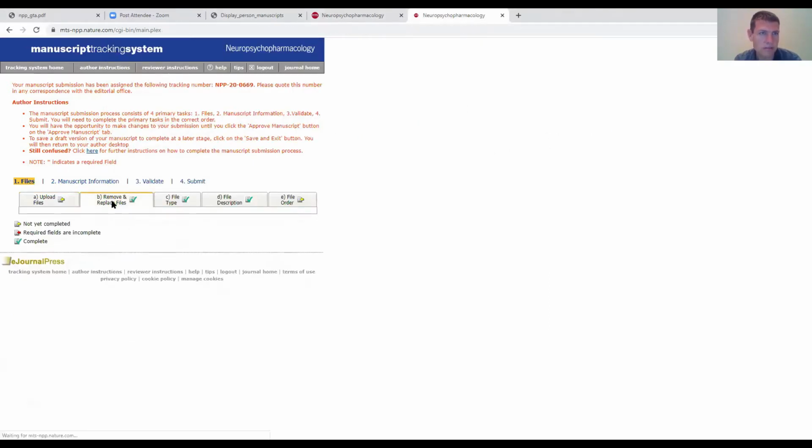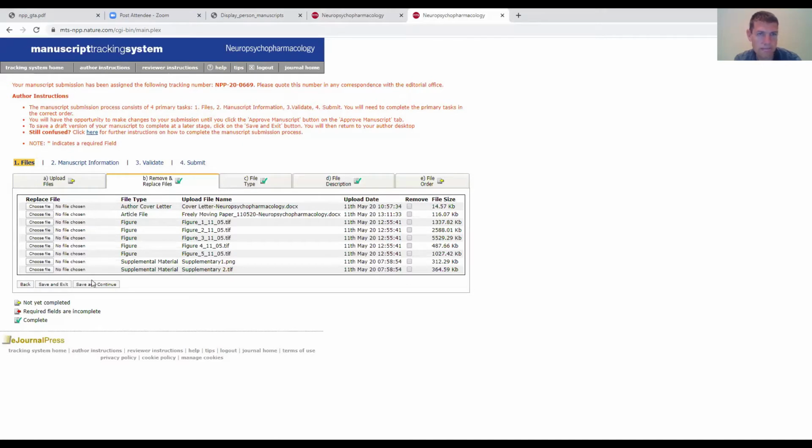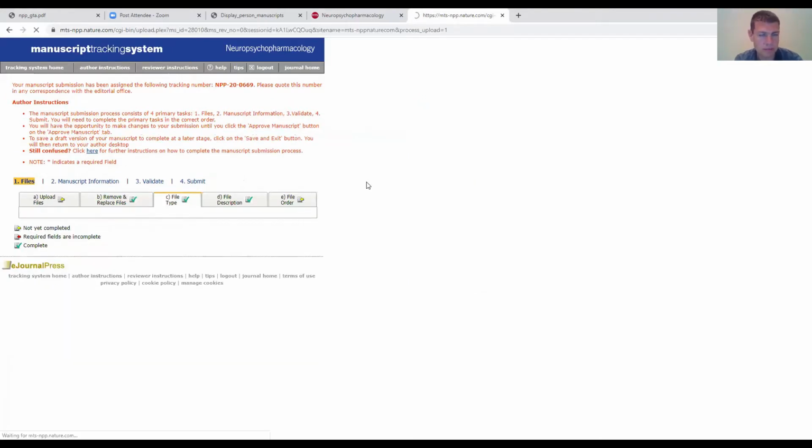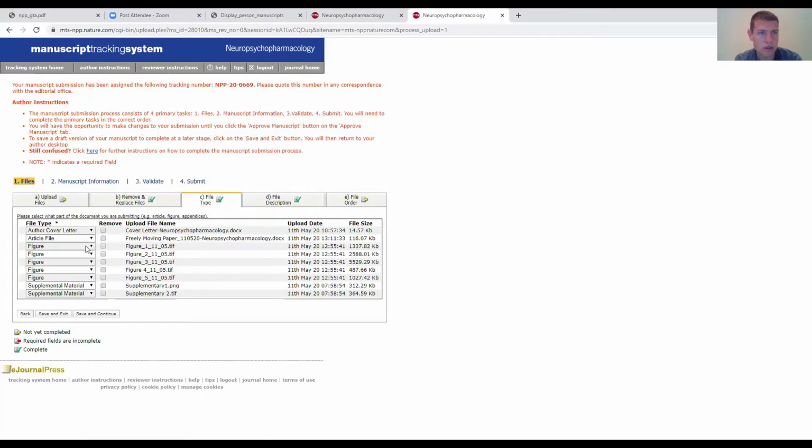I've already done this. So this is what I uploaded earlier. It's got my cover letter, the main article, the figures, and you can just select whether you're uploading a figure or supplementary text or different types of files, tables, for example. The file type again shows you, for example, if you upload a figure and it in fact should have been supplementary, then you can change it. This is just the summary of your data. If you make a mistake, it doesn't matter at this stage. You just delete it and then you upload the correct file.